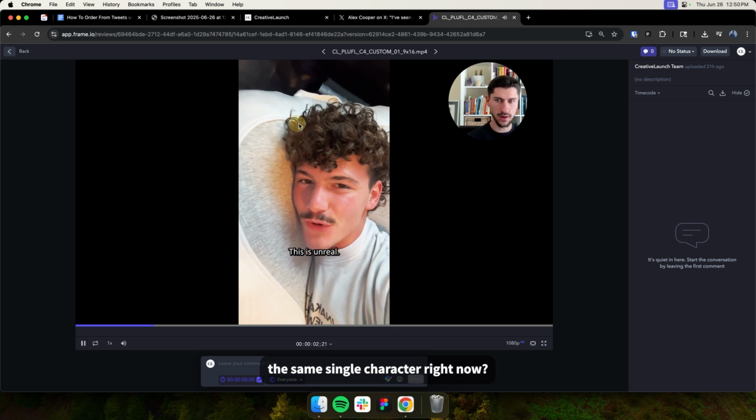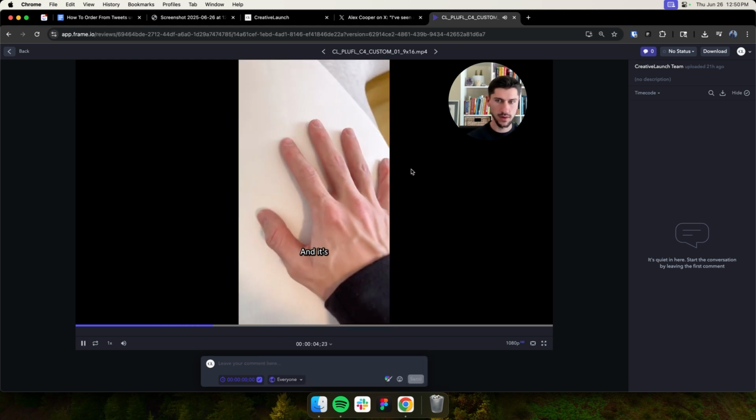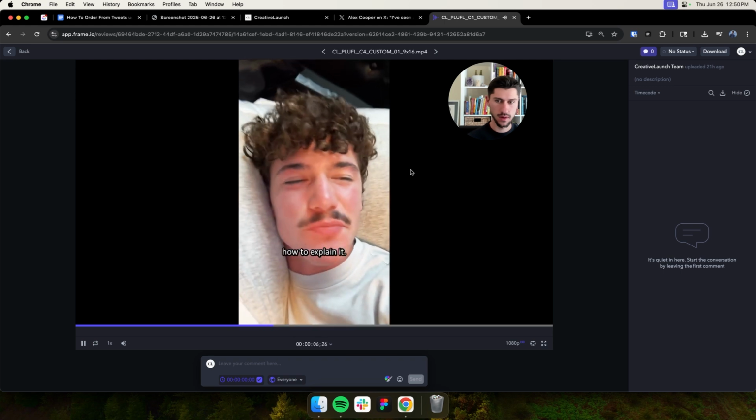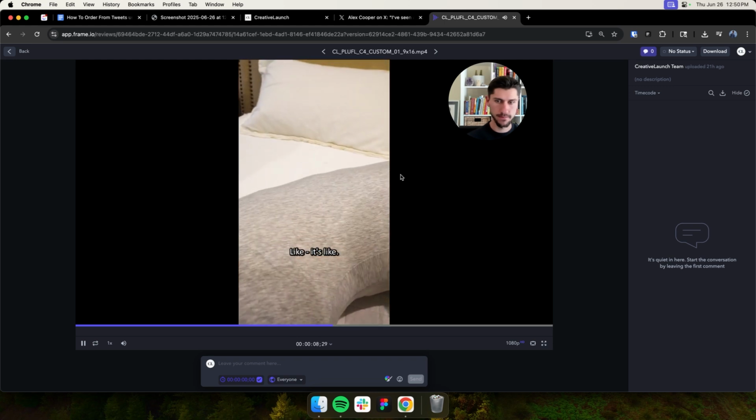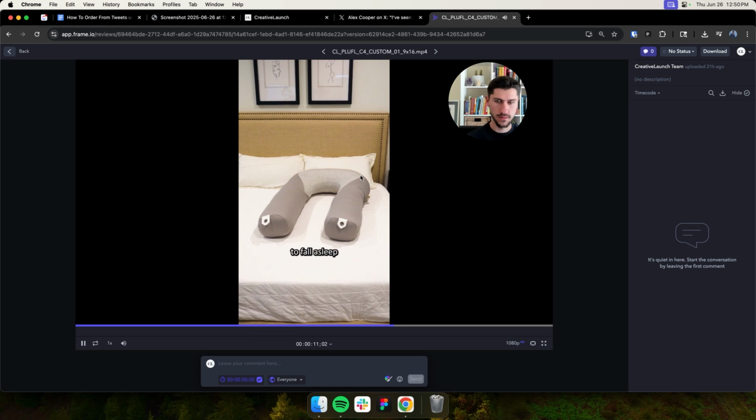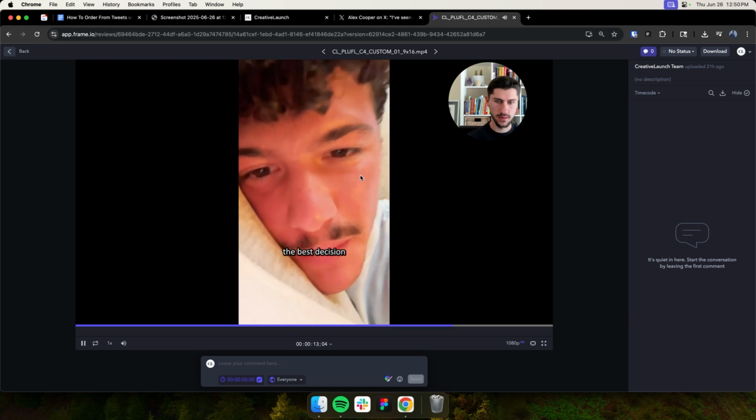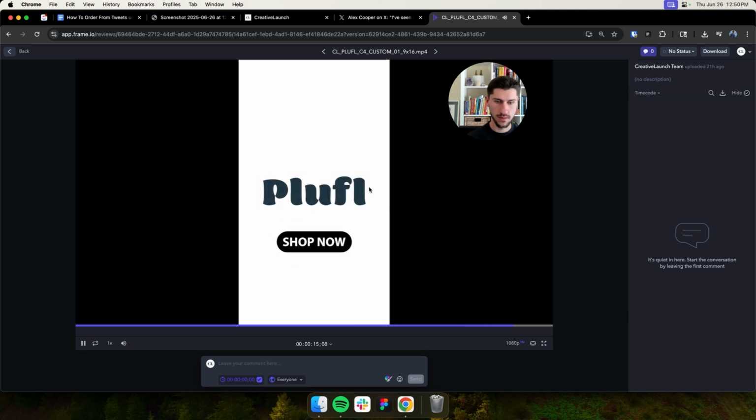Like, I'm throwing all my other pillows away. This is unreal. You're lying. How big this thing is. And it's insanely comfy. I don't even know how to explain it. It's just a better feeling. And it's honestly cold, almost like it's cooling. I just want to fall asleep because this is so comfortable. This was easily the best decision of my entire life. Like, I do not want to get out of bed now.